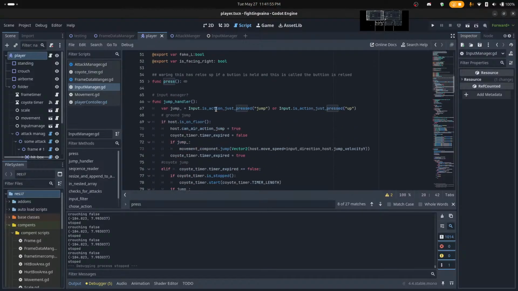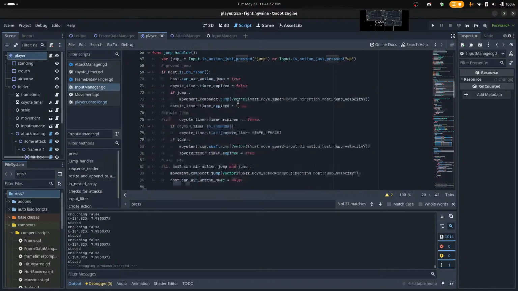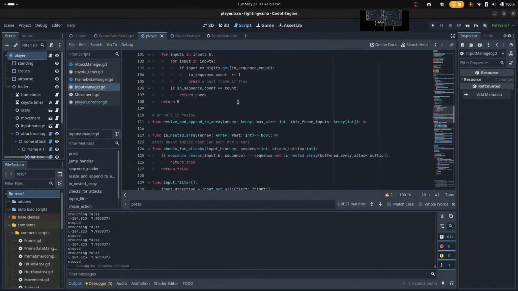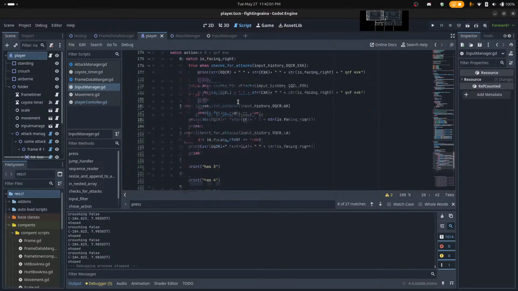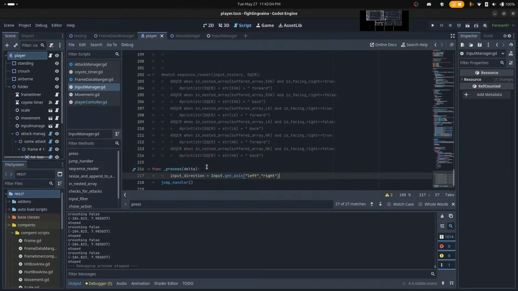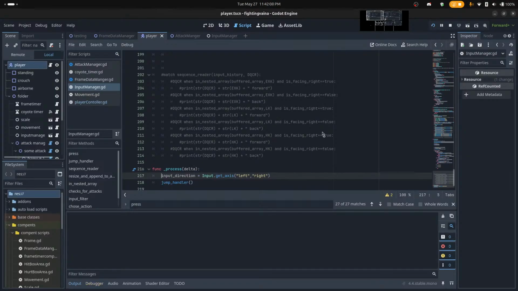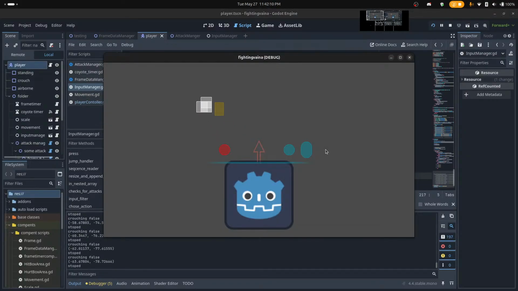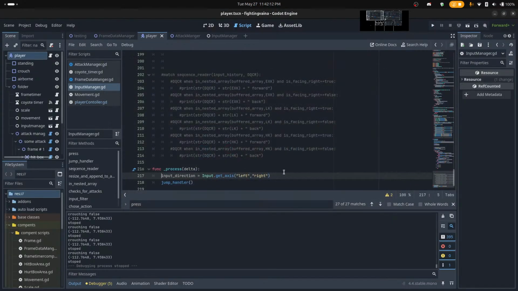It's set to equal 0, but in what function is it being called? Input filter, which is not being called. Yep, that's fixed. Okay.